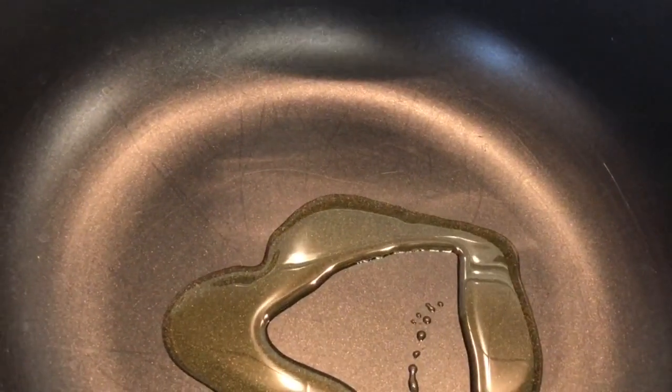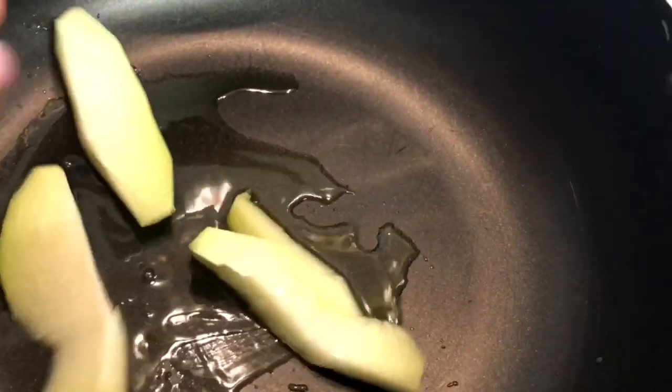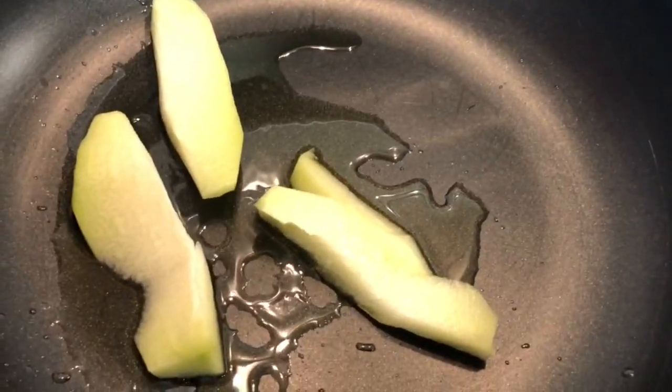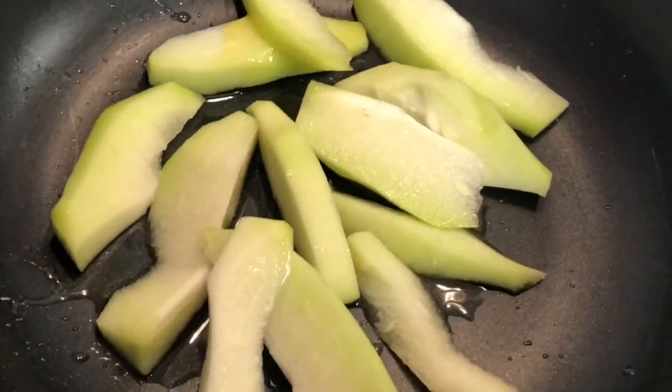But for me, I like a little bit of color in my food and I like it to be as natural as possible. So in your pot, go ahead and add some oil, and then you're going to add your chayote squash first, followed by your eggplants, and then your carrots, your spinach, and lastly you're going to add your cabbage up top.